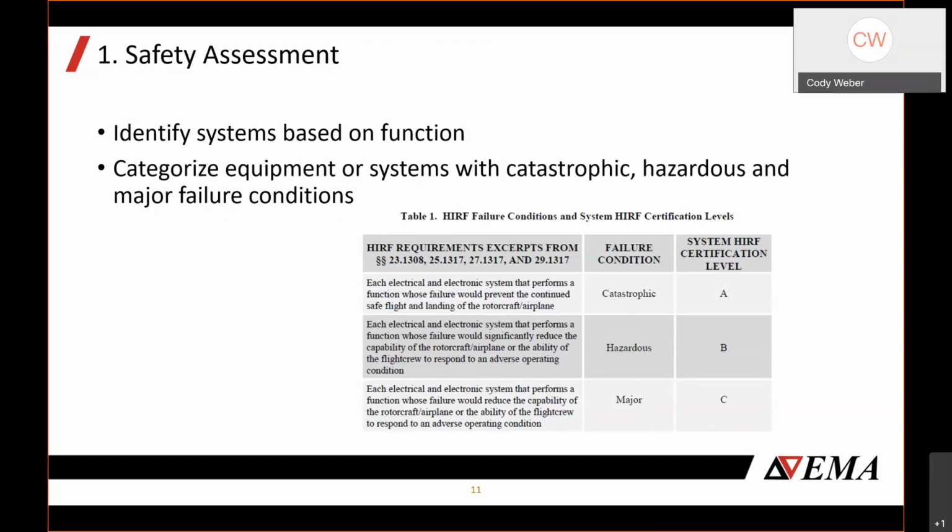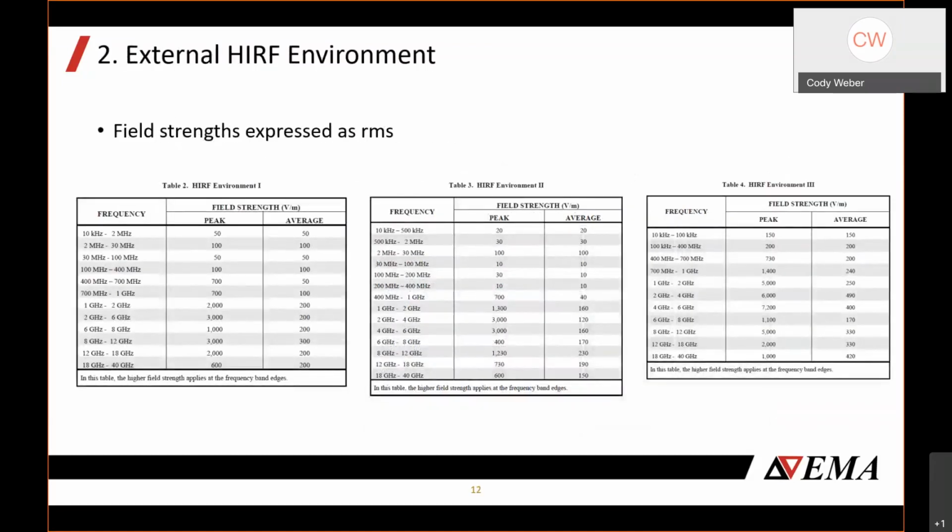Associated with that is a categorization of your equipment or systems in terms of catastrophic, hazardous, and major failure conditions, which gives you the level A, level B, level C classification commonly known for HIRF certification purposes. I'm not going to talk about how you go about doing that. That's its own area, and not the focus of this presentation.